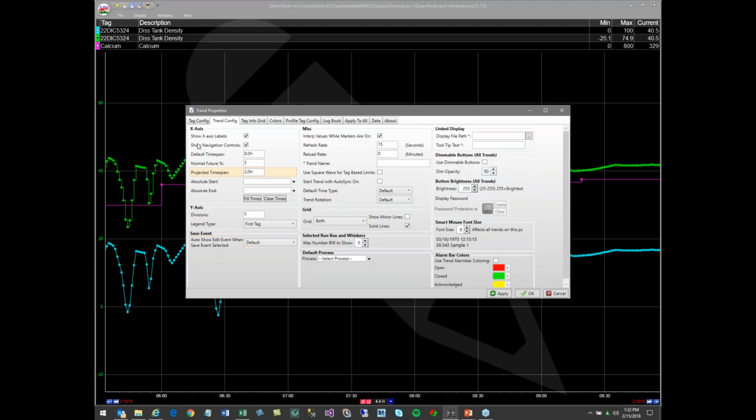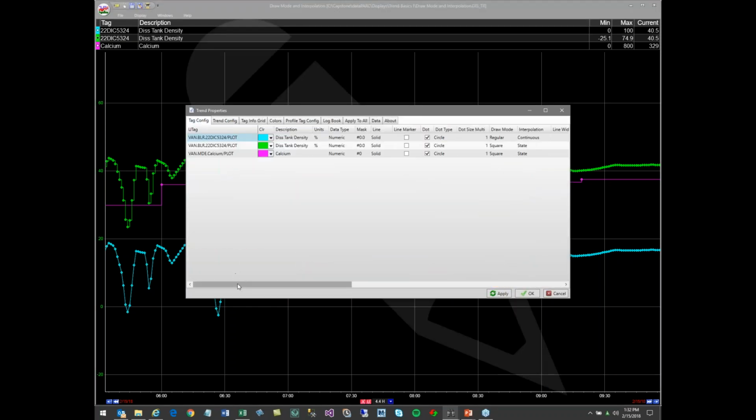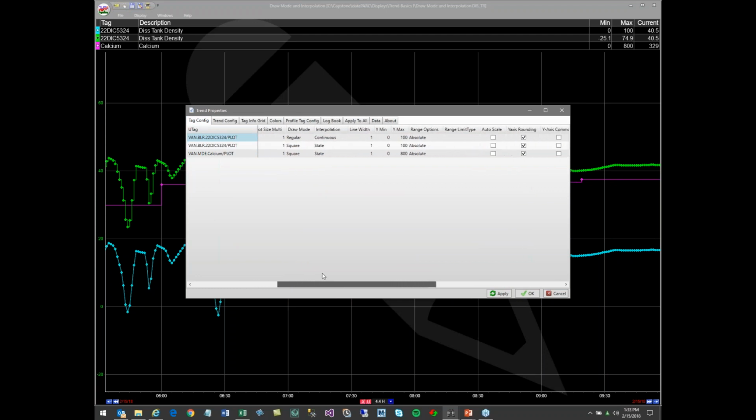So if I come into properties, for the tag that I want to be the driver, if you will, of the interpolation, I can change its interpolation mode to manual. And the way I remember that, again, is I called it the driver tag. I drive a stick shift. My car's manual transmission. So that's how I remind myself that, oh, manual, that's right, manual transmission, I'm driving. This is the driver tag.